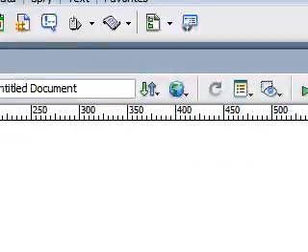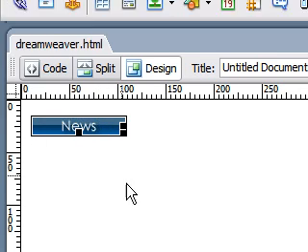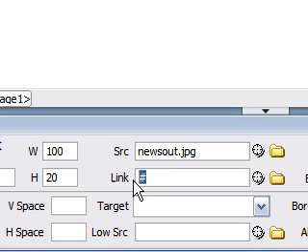So to make this actually go to a link, all you need to do is click with your mouse, and when the border is around it, go down here and type in the link on your website. And then, not only when the viewer hovers over it will it light up, but when they click it, it'll take them to a new website. So this is an awesome way that you can make sweet dynamic websites and awesome navigation bars in just a couple seconds.